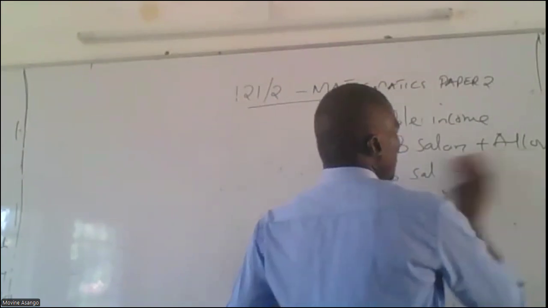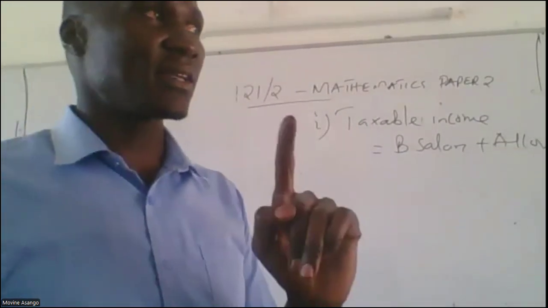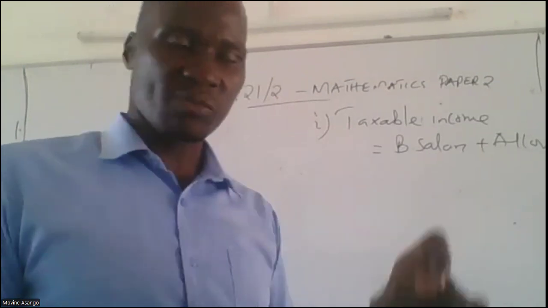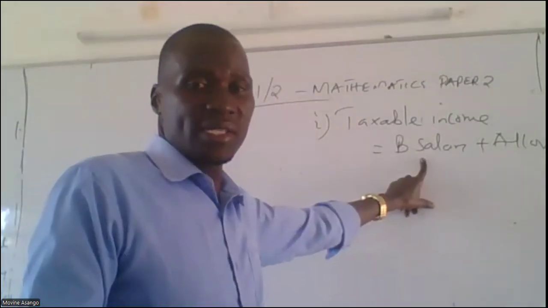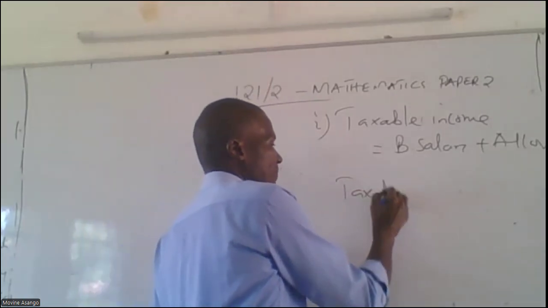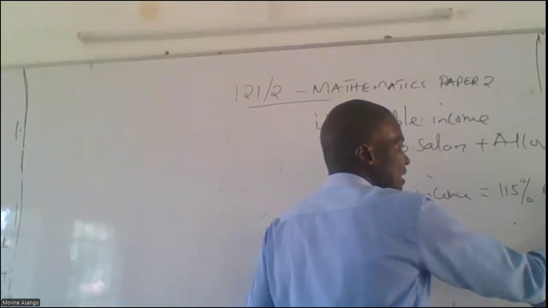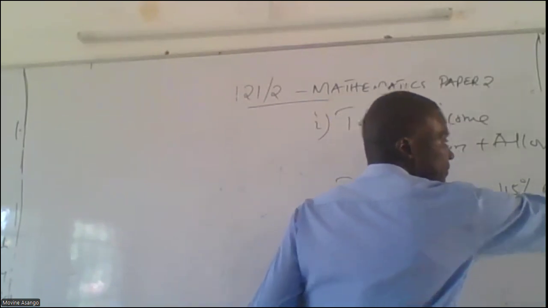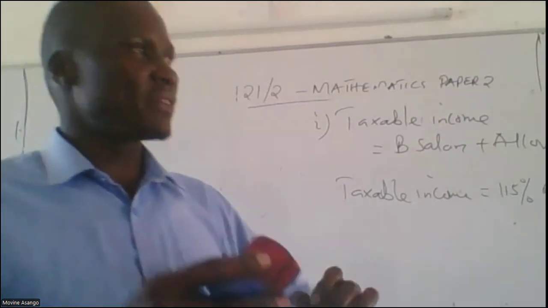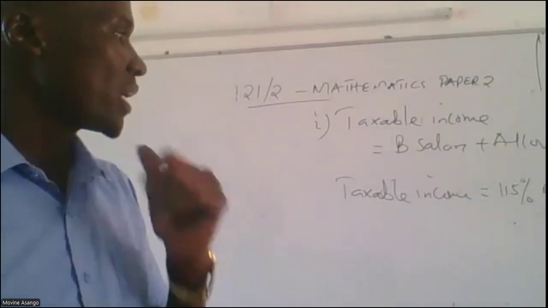Now, what other scenarios do we have? 80% of the questions will have basic salary plus allowances, but sometimes someone can tell us that someone has been housed. Any moment you see that someone has been provided with a house by the employer, then things change. Now we'll not be doing basic salary plus allowances. So long as you've mentioned someone has been housed, then our taxable income will be 115% of the basic salary plus allowances. 115% means I'll take 15% of the basic salary, add it on to the basic salary, and that one will be added to all allowances that are there. That gives us the taxable income in that case.